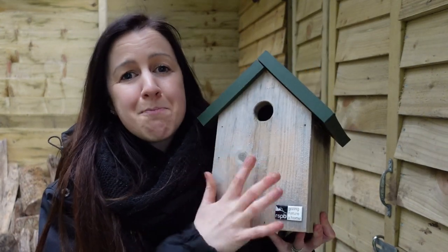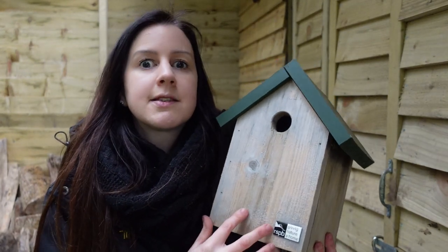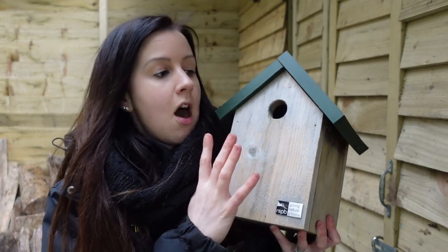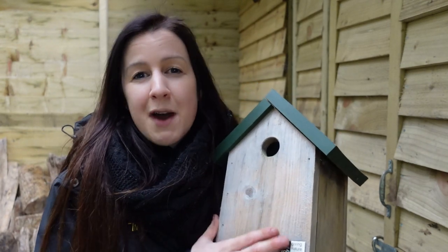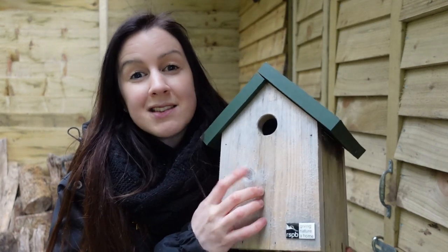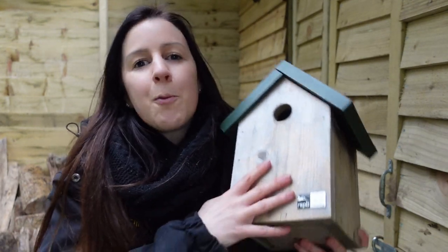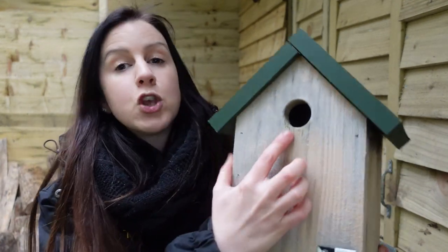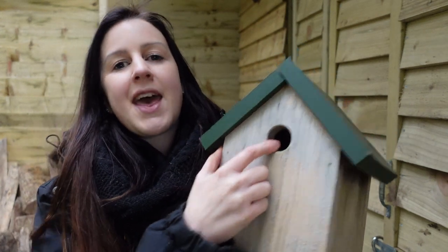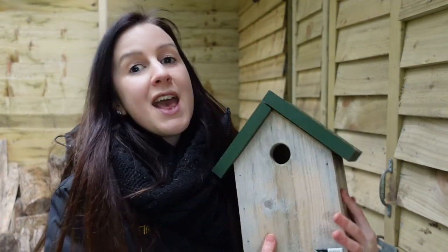It's going to continue to get battered by wind and rain on the shed end, so I've decided to buy some water-based exterior varnish and varnish the bird box. Hopefully it will preserve it for a good couple of years, and if we do have a really wet summer it will keep the inside dry. I've also got some other bird boxes that I'm going to put up as well. Just in case you're also thinking about varnishing your bird boxes — make sure it's a water-based varnish or paint, and don't put any varnish or paint on the inside, and don't paint around the entry hole. It just needs to go on the exterior.